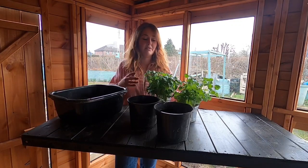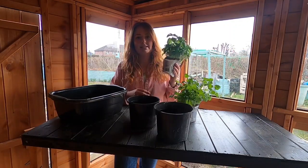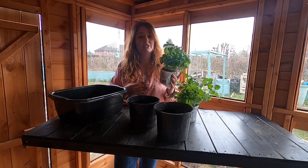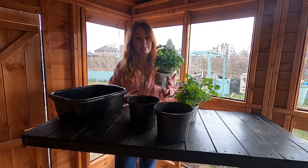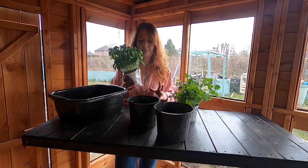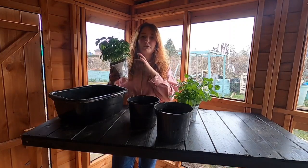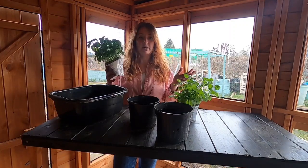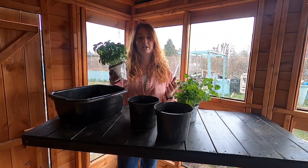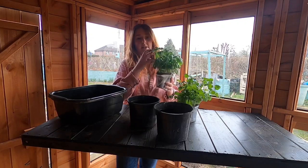The first thing I'm going to show you is an instant herb garden. You might recognize these — they're found in a supermarket and are really cheap to buy, but a lot of the time they don't last. However, there are a few simple tricks you can do to get a healthy plant that will keep on growing throughout the summer. They always come in this sort of plastic bag. A lot of people just remove the plastic bag and the plant just flops — the stems can't support themselves. My best advice is to cut this plastic down gradually.